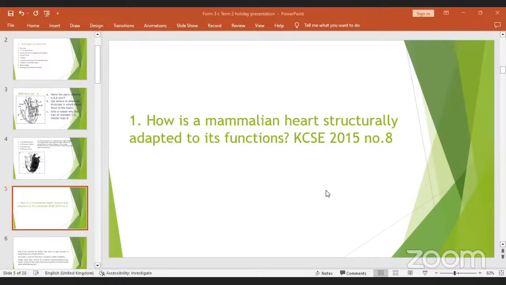And for that wave to spread evenly in the heart, these muscles are interconnected. Because of that interconnection, they form a network of fibers called intercalated discs, which rapidly and uniformly spread the contractions. So you can simply say that the cardiac muscles have intercalated discs, which uniformly spread the contractions.